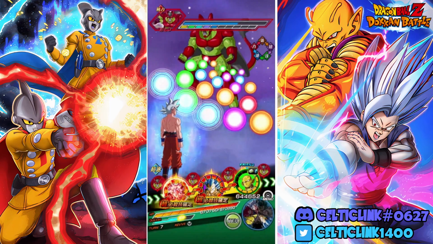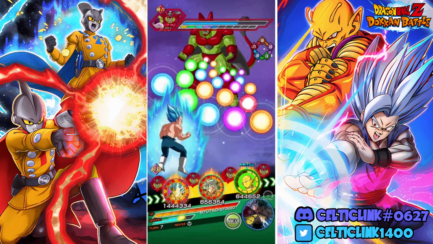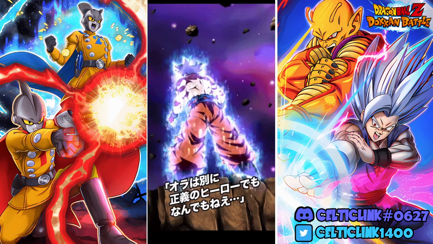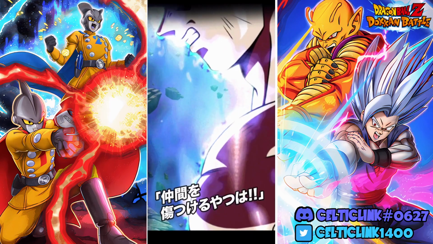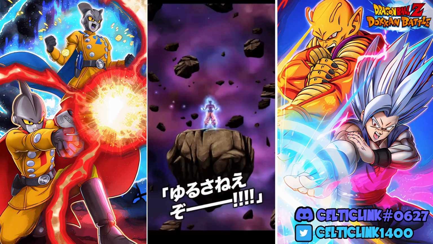Okay. Alright, now let's do UI Goku's. Ora wa betsu ni seigi no hiro demo nan demo ne. Kendo na nakama o kizutsukeru yatsu wa yurusanei da.